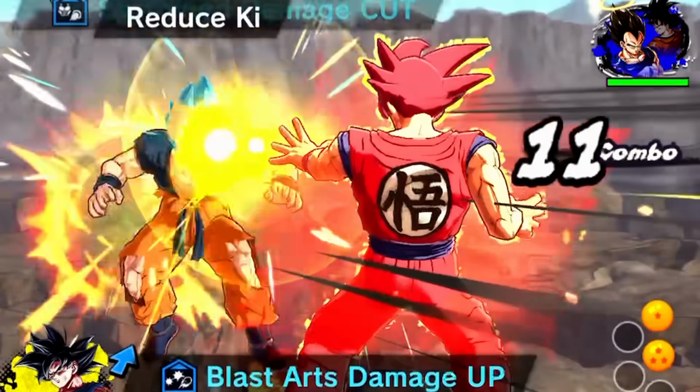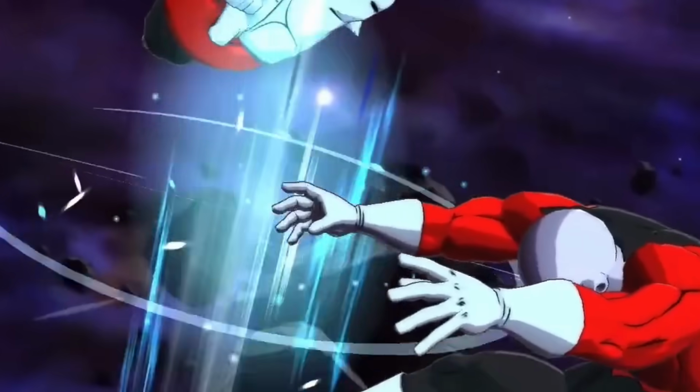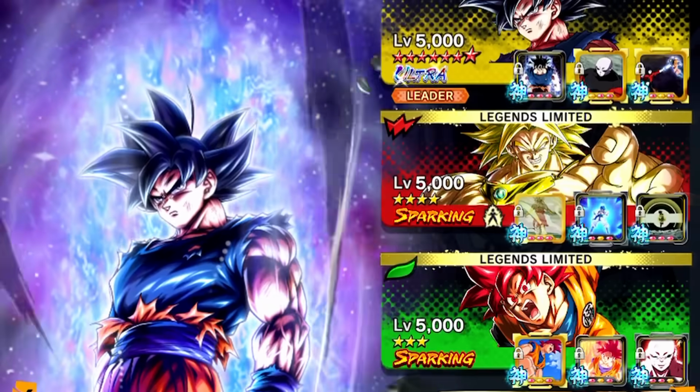Cover changing is one of the few defensive options we have when getting pummeled to death by an infinite combo. But what if we just stop the opponent from cover changing? Well, that's exactly what Ultra UI Goku and LF Broly can do to you. So how about we pair them together and make sure the opponent can't breathe? Here's the setup, here's the equips, so let's go.